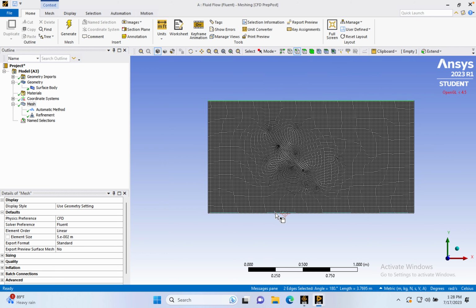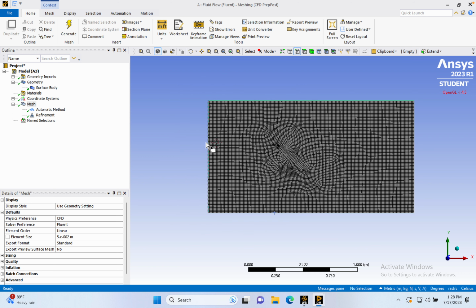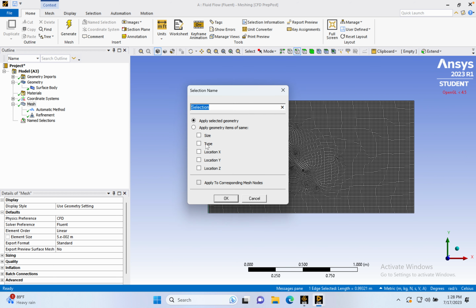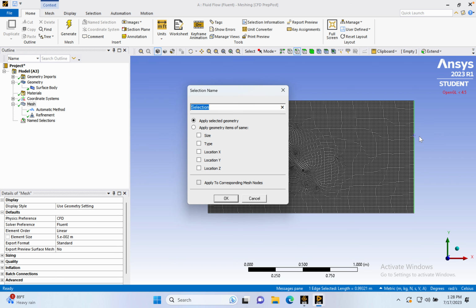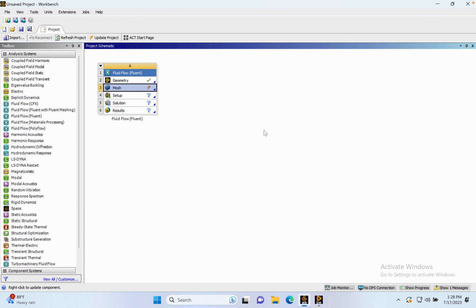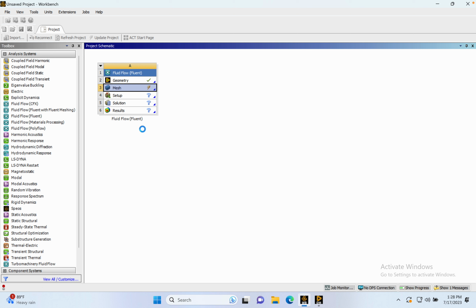So we can actually name these together as symmetry. And what I've found a lot with this too is that these outside ones that I'm naming now, if you name them properly, Fluent will pick them up properly once you get into Fluent. So if you name these inlet and outlet and that one's symmetry, you really shouldn't have too much problem with setup. You shouldn't have to change too much. So there's all of our name selections. We can now go back to Workbench and update our mesh. If you take the time and name those properly, it seems like Fluent picks everything up properly and you really don't need to change anything.